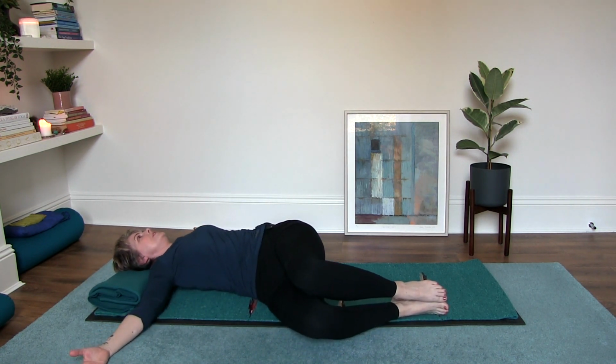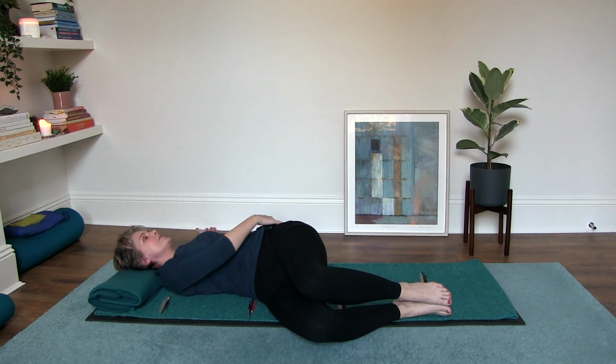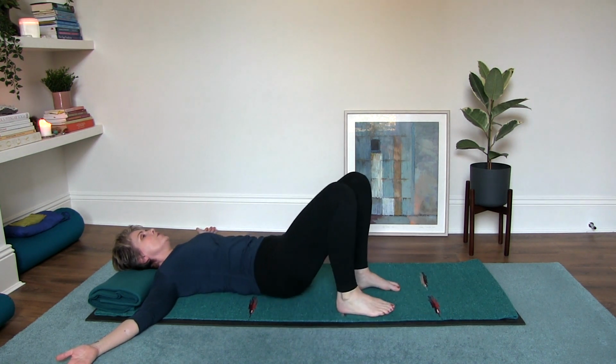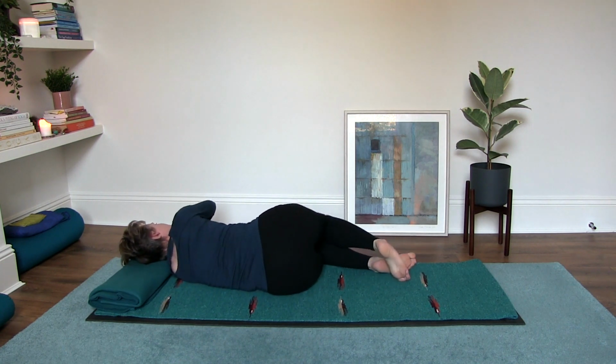Good, and pause it there. Lift the right shoulder blade up. Try to level the shoulder blades onto the floor. And you might even feel a little stretch into your left hip. Good, lifting the top leg, and now we're going to rotate it over to the left side. So stacking the hips and stacking the shoulders.